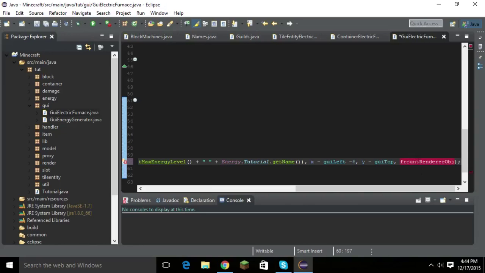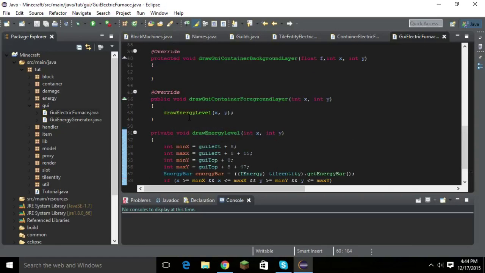Wait, I spelled that wrong. Or font. Wait. If I can spell today. Font. There we go. Font render object. And there we go. So that method is done.